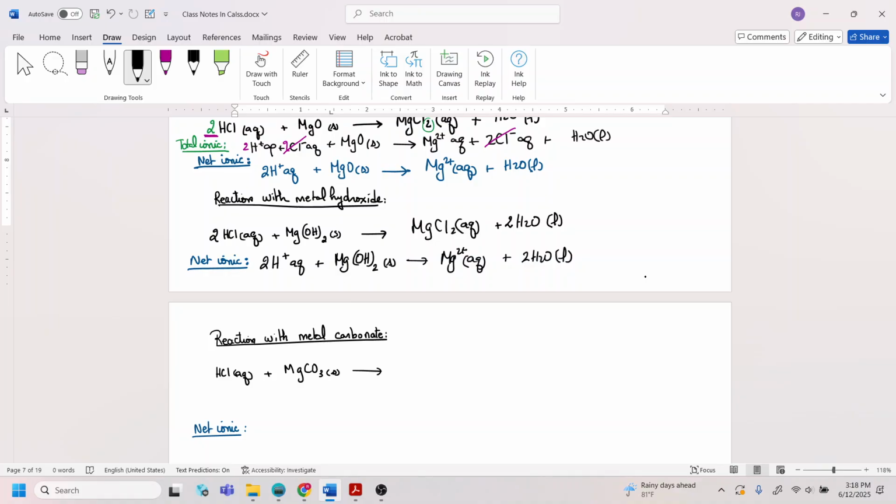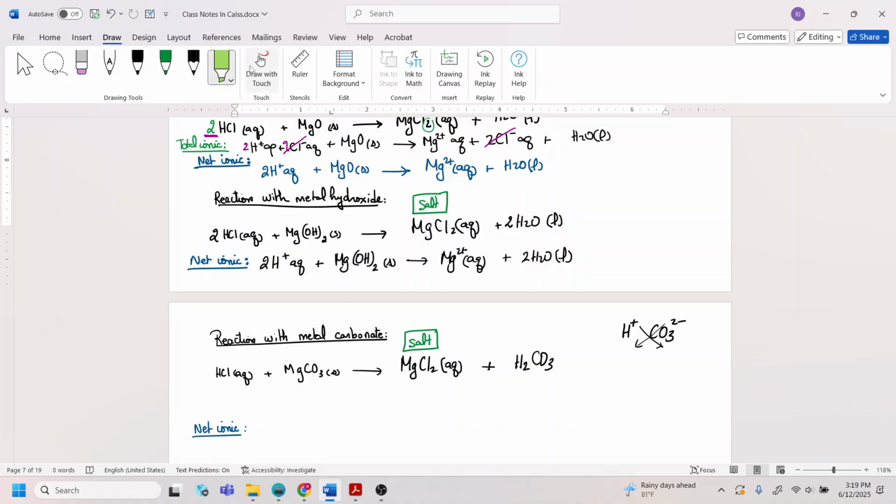So let's go ahead and draw the product. So it's going to be magnesium chloride. That is going to be aqueous. So you still are going to form a salt in there. So salt is always formed whenever acids undergo chemical reaction, plus the leftover, which is the hydrogen carbonate. So that is going to be hydrogen carbonate, H2CO3. Why? Because the CO3 is 2 negative and the hydrogen is a positive. So we're just going to go ahead and crisscross those charges, and this is going to be H2CO3.